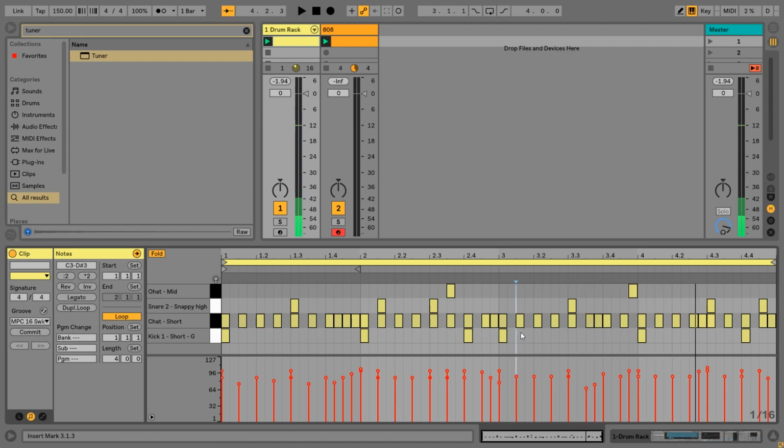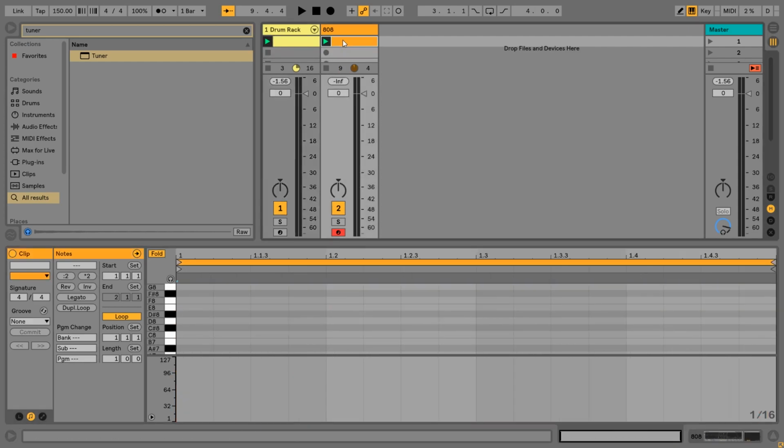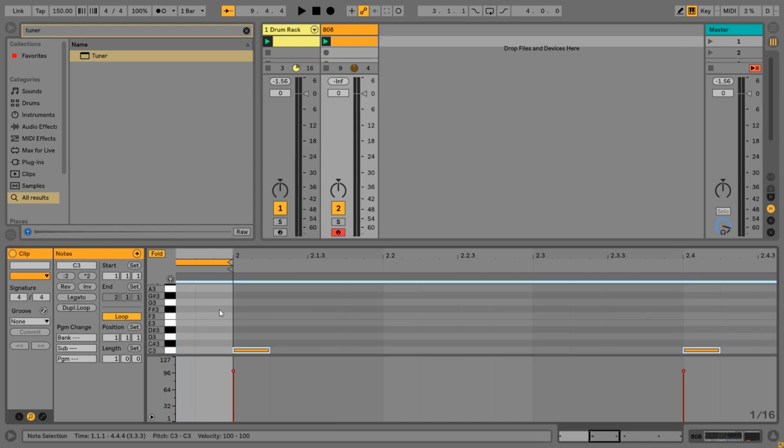Maybe just remove it could sometimes be the solution to a problem. Something like that, maybe. Let's go back to our 808. Oh, no, sorry. Now, when we have our kick drum pattern made and we like it, we just copy the kick drum. We go back to the 808, press the start of it, Control V to paste.